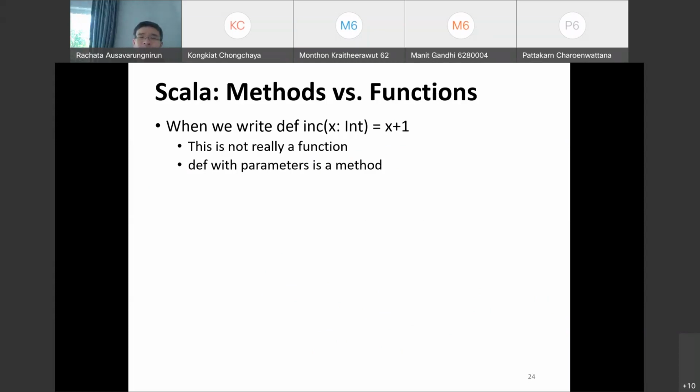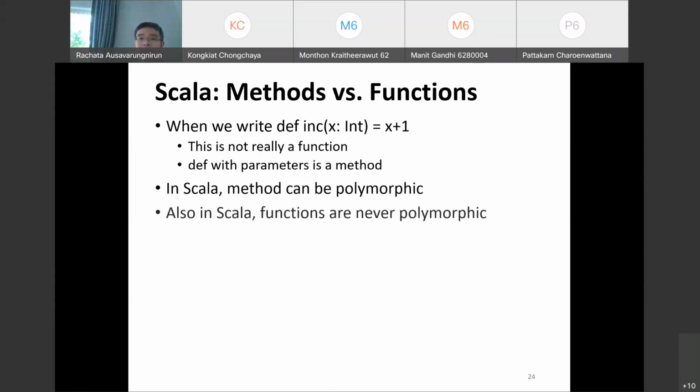This is kind of specific to each language, so you need to follow the language specification. In Scala, this is treated like a method, because it supports object-oriented programming, and everything is under that big object class, right? So that's a method. So in Scala, a method can be polymorphic. But in Scala, if you want to use a function, yeah.